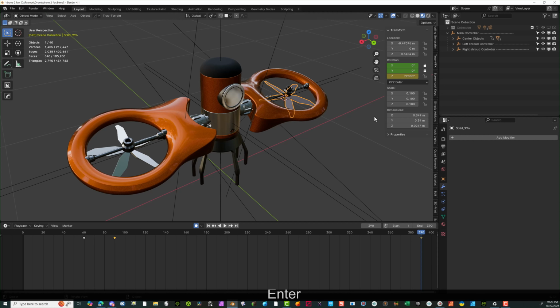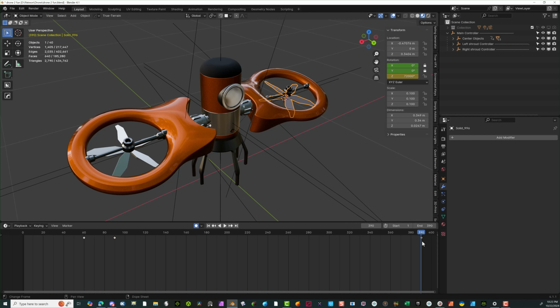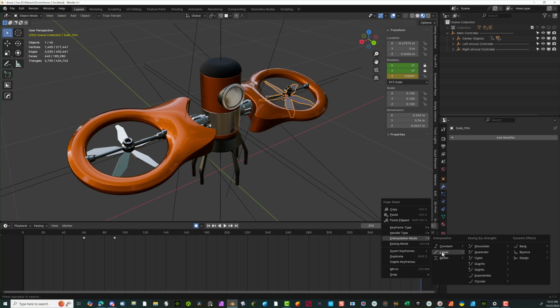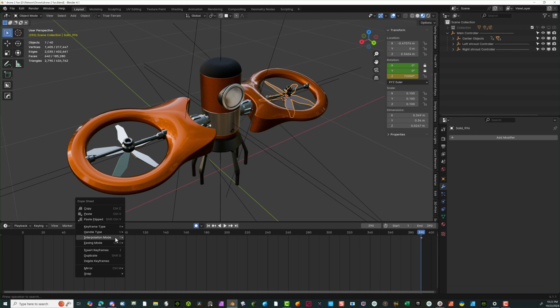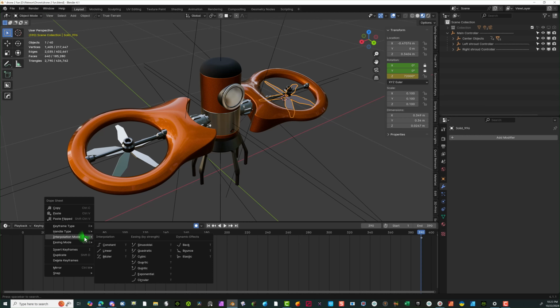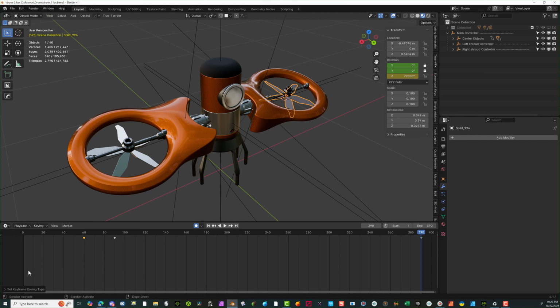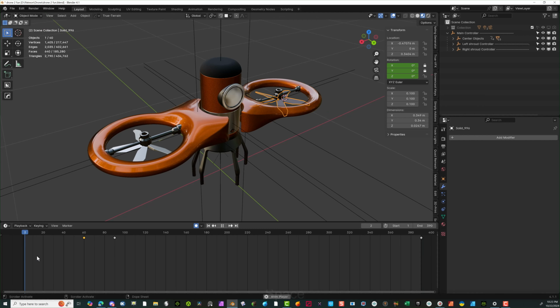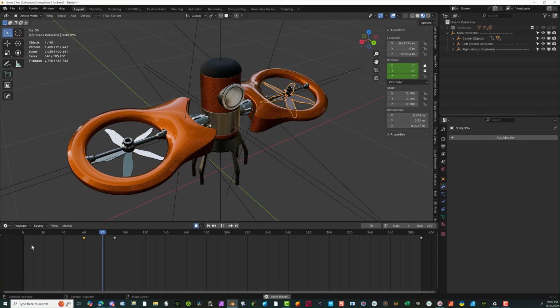So hit enter. And the other thing that we need to do is we want to make sure that we have the setup to be linear. And this one also linear. So easing mode or interpolation mode will be linear as well. And basically easing mode could be ease in. Okay, now we can test this out. So let's hit the plus. And then it starts going. And it just works like it should.